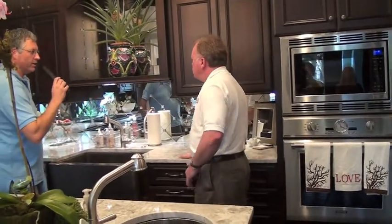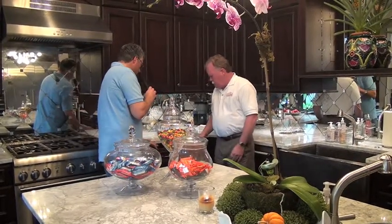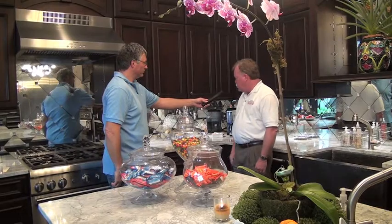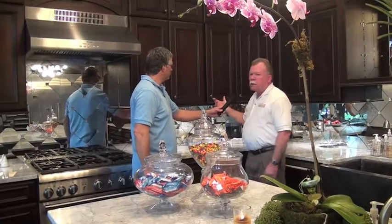Billy, what's the brand on the cabinetry here? These are DuraSupreme cabinetry. This is their designer series, which is their high-end series, and just a really well-made cabinetry. We have great success with them. Clients are very pleased with it. Tell me about some of the features in terms of maybe the drawer construction and so forth. You've got maple dovetail drawers. You've got soft close Blue Motion guides, so that the drawers don't slam. In this kitchen, we did soft close doors as well, so that they close by themselves.